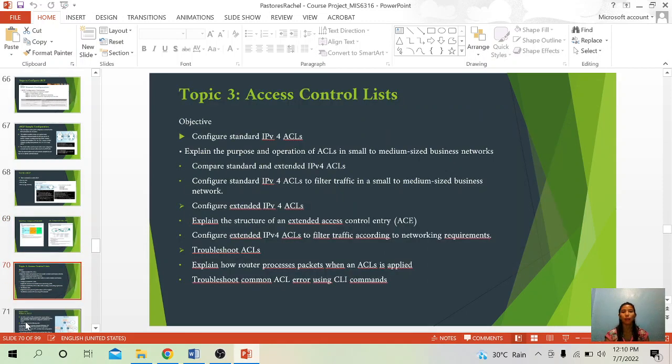And for our topic number 3, which is the access control list.